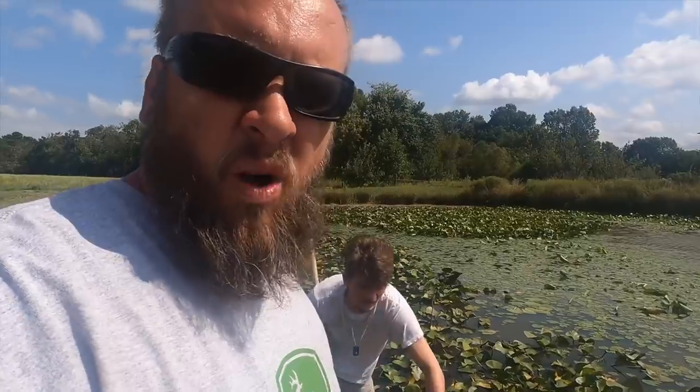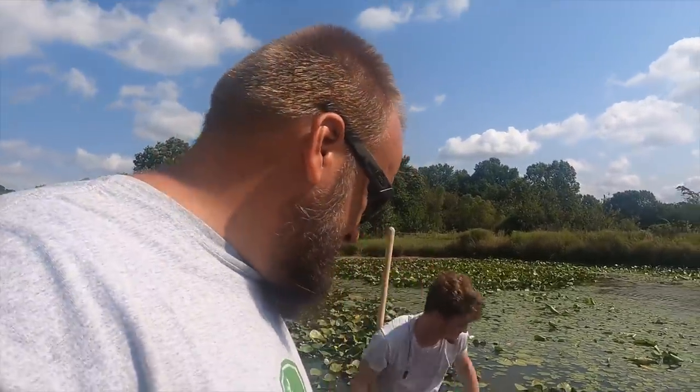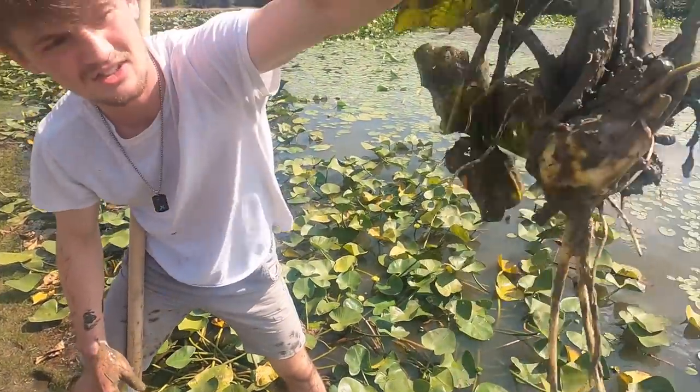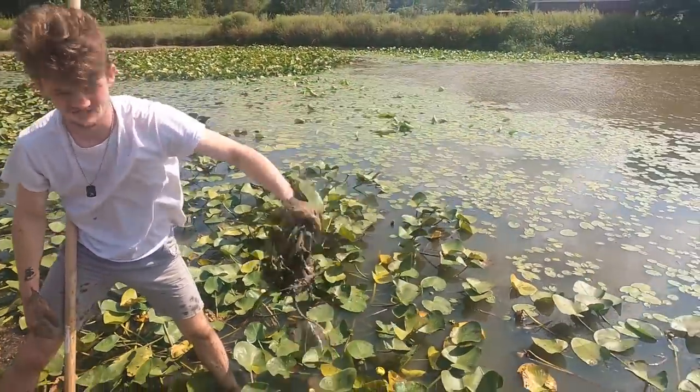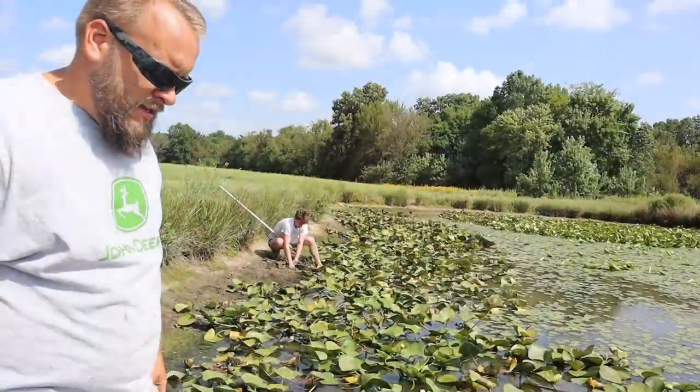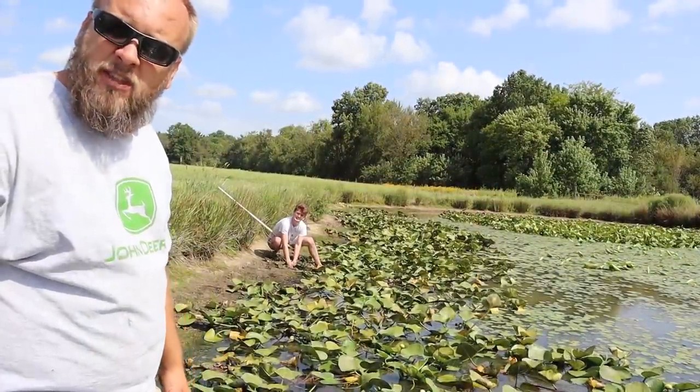That's just one root off one lily pad. Yeah, here's the other part of it right here. That's all together. There's thousands of them out here. That's gonna be really hard to clean up. So, this is already gonna be tougher than I thought.